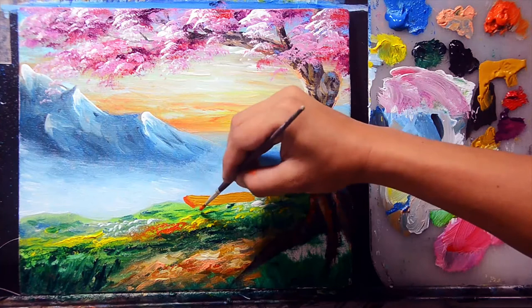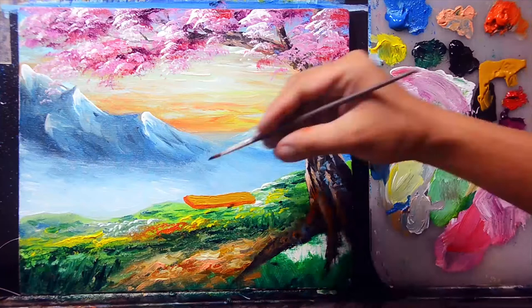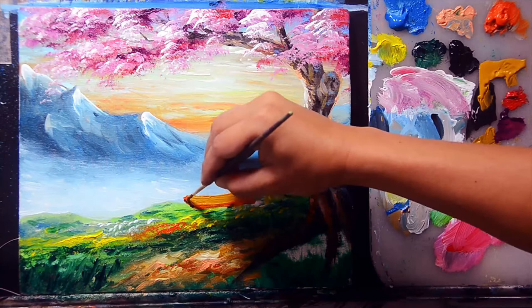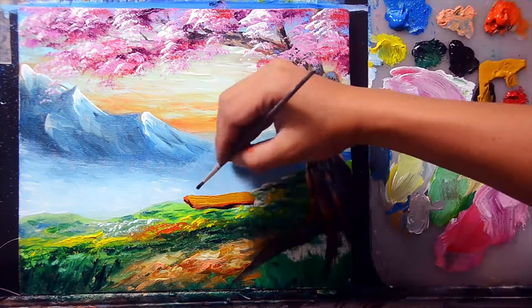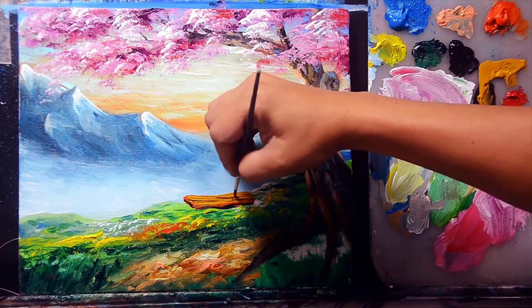There. Small Mars black. Add small Mars black here for the depth of this, some detail, the darker area of this wood. Darker area that is not affected by the lights. There. That one there.